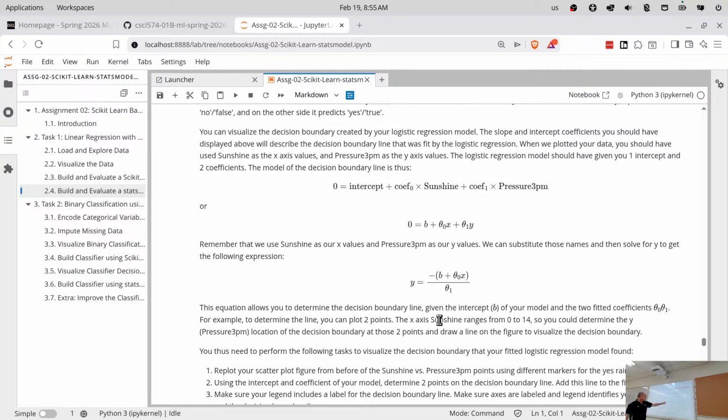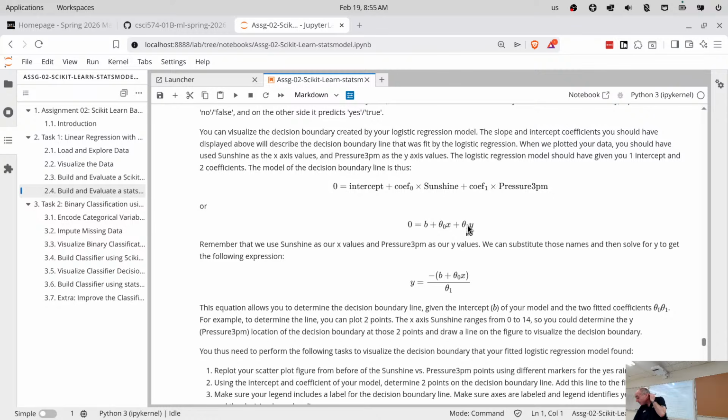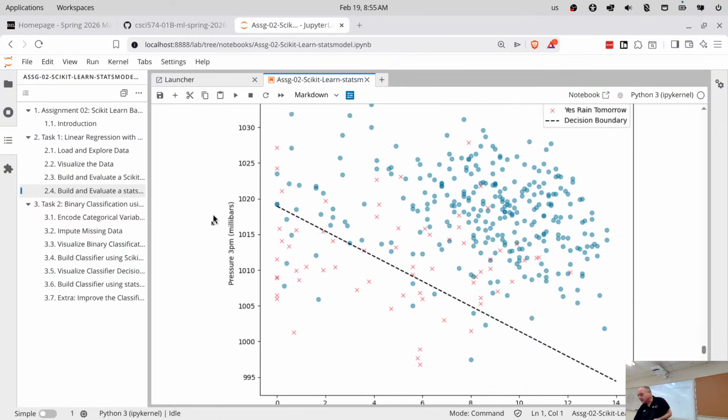But if it's not clear, when you do the logistic regression here, you'll have an intercept term and you'll have two coefficients. Since we're fitting a model with two features, you end up with two coefficients. The first one, the one at index 0, should be the one associated with what we're using as sunshine. And the second one, the one at index 1, would be the one associated with the pressure.